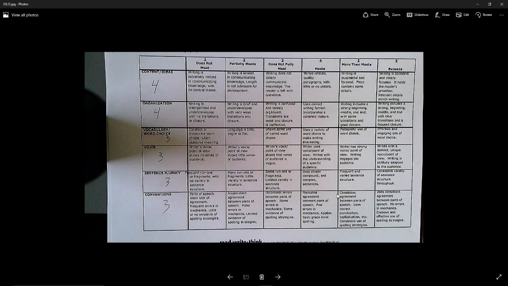And then the last two are on fluency and conventions. Sentence fluency is essentially their first mastery of a basic sentence or a simple sentence, and then once they have mastered that, their ability to put phrases together in order to form compound and complex sentences. And then the last category is conventions, and these are spelling mechanics, grammar mechanics, understanding of subject-verb agreement, things like that.